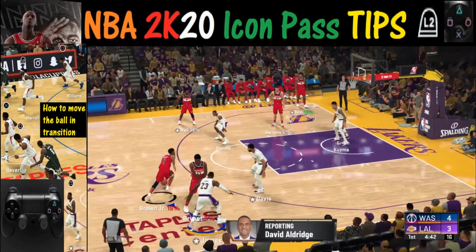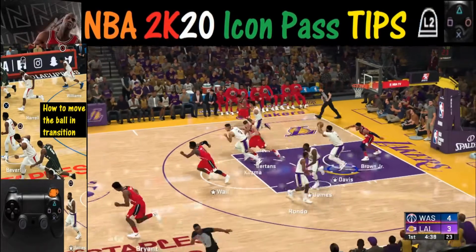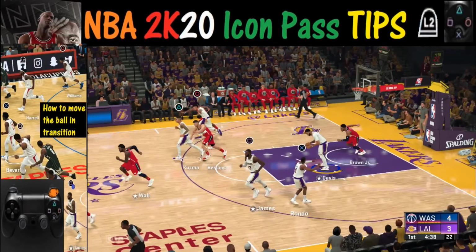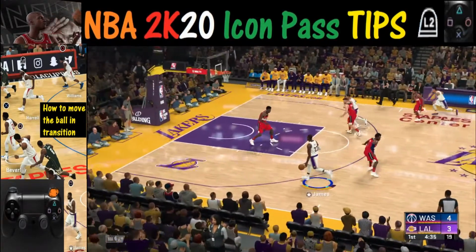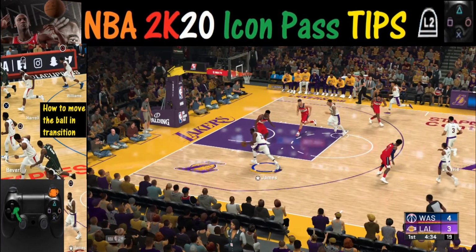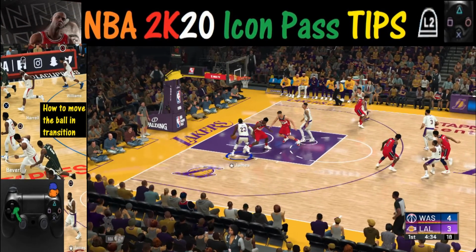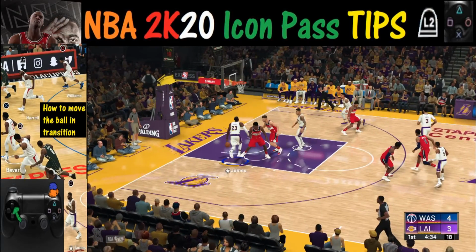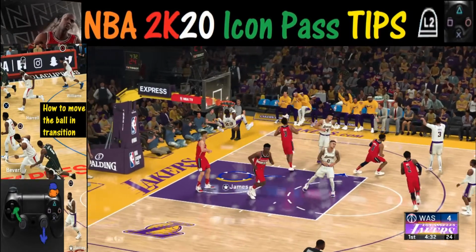Here we are in transition again. And the same thing here. We've pressed down R1, and we've got a bunch of options. We're going to go to the square this time again, and he is driving to the basket, but we are going to accelerate by holding down R2, and you can guess what's next. A flashy dunk by holding the R3 or right analog stick down, and we complete a flashy dunk right there.